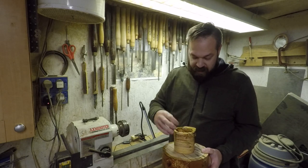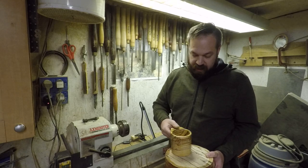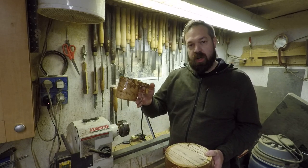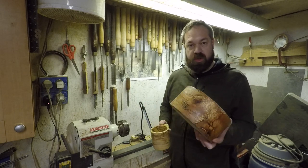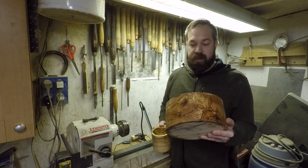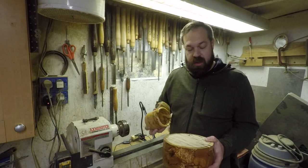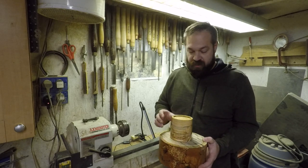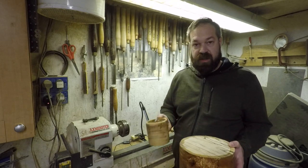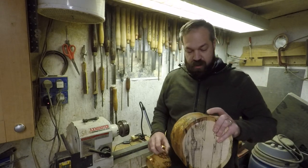So this particular batch, the closest I could get was some 180 bowl blanks, and it does work. However, it leaves you quite close between the handle and the body of the mug. So I've gone for some slightly more expensive, slightly bigger blanks, just to give us a little bit of leeway to get the outer edge of the blank turned nice and round, before we start profiling and shaping it to get the handle. So stick with me guys, and I'll show you step by step.